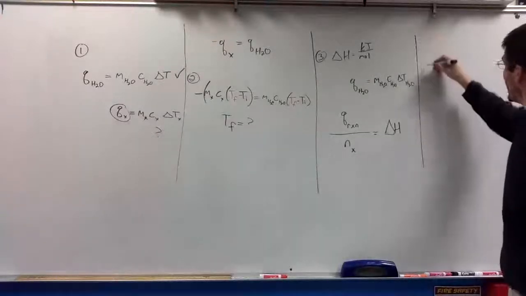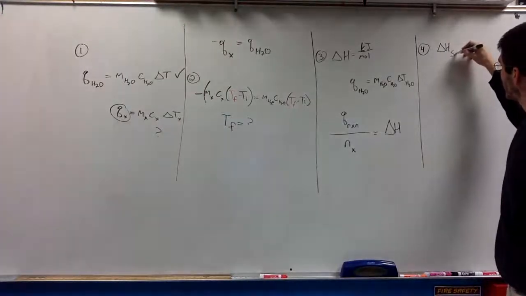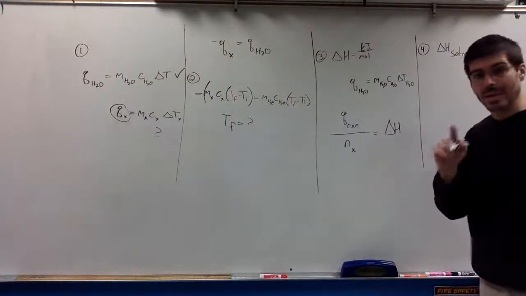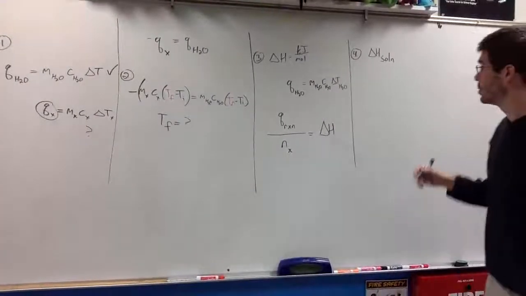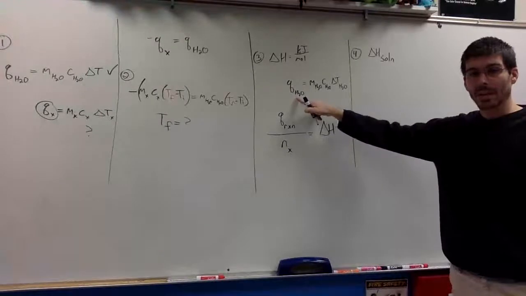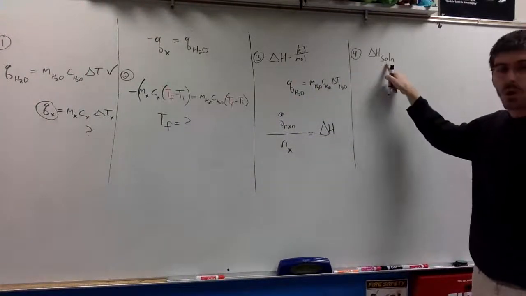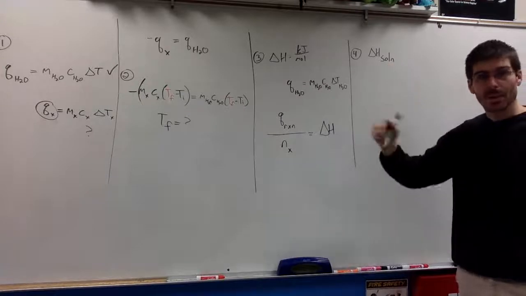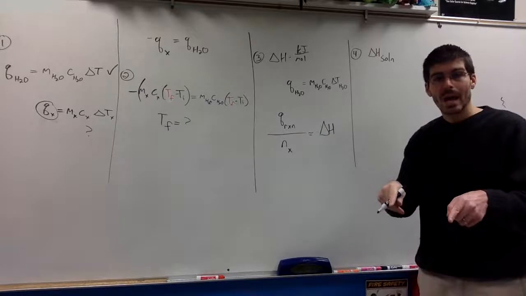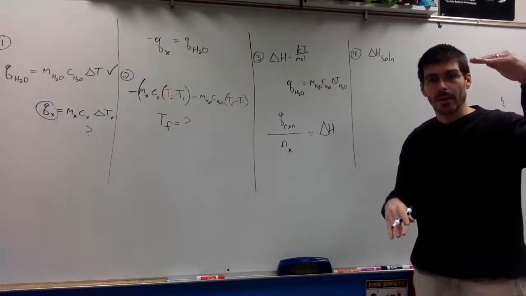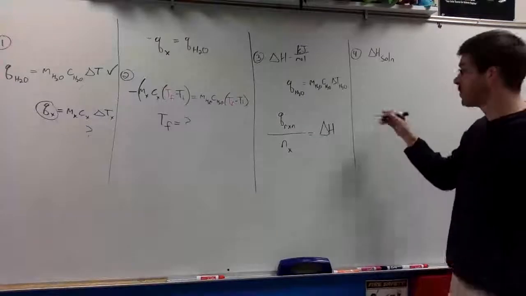Okay. The fourth thing is still an enthalpy problem, but it's specifically for solutions. And there's one change here that we need to be aware of for solutions. We are not calculating the heat of the water like we did in this enthalpy problem. If you're dissolving something and it's exothermic or endothermic, what happens is the salt dissolves and heats up with the water. So it's actually part of the system and the surroundings. So how do we account for that?